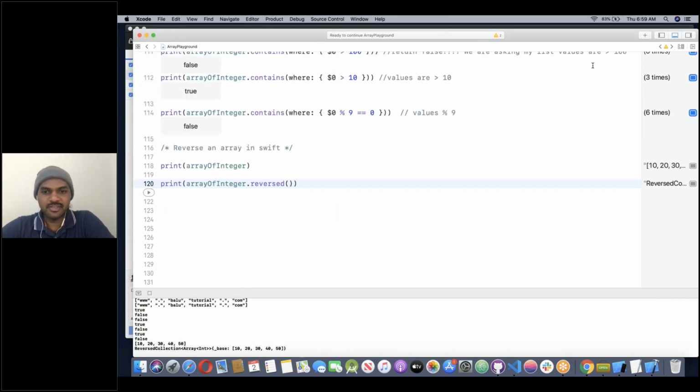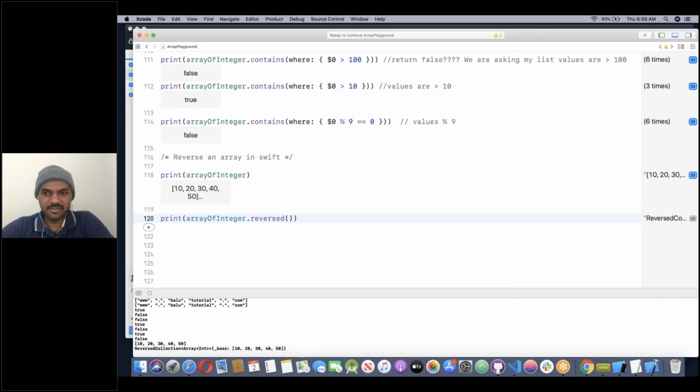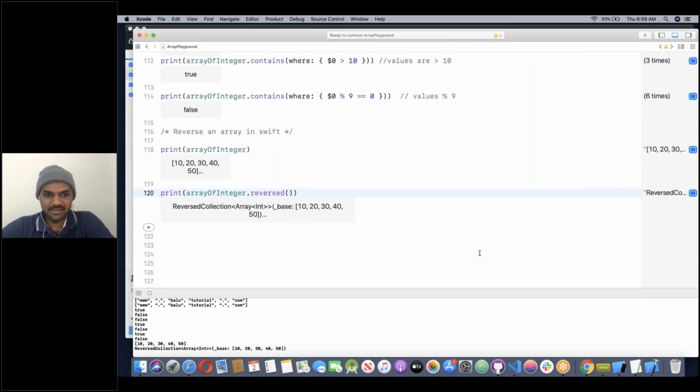If you see the output, these are my elements, and here these are my elements. Whatever I'm expecting is not there. Still I can see 10, 20, 30, 40, 50 only.